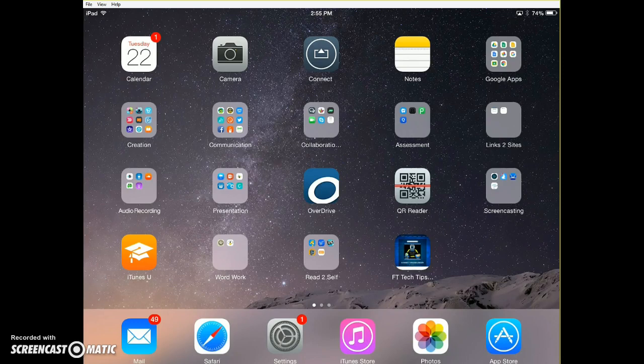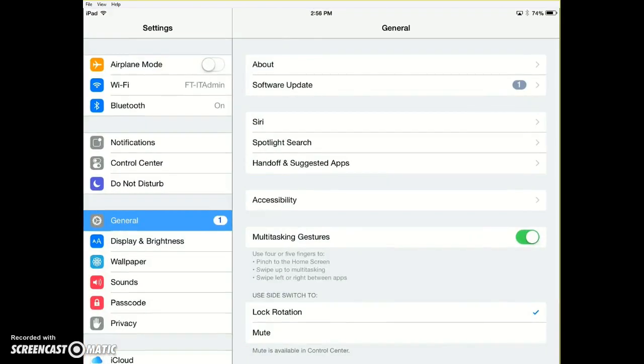All right, the first thing that I wanted to talk about is that teachers were saying that AirServer was kicking them off after about 2 minutes. I wanted to let you know that there is a solution for that so that you can make sure that it's not going to time out. Over here where it says Settings, I'm going to have you tap on that.